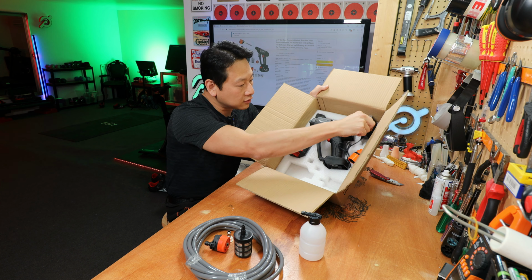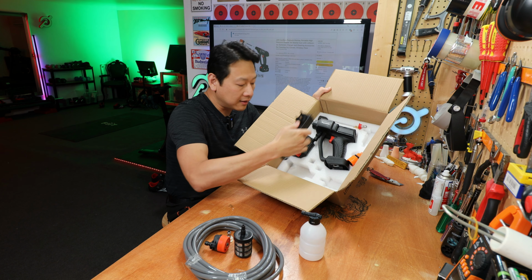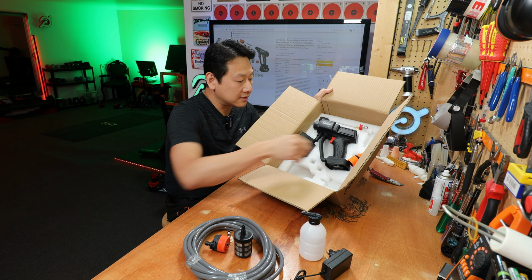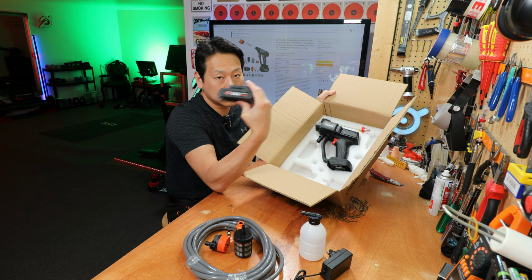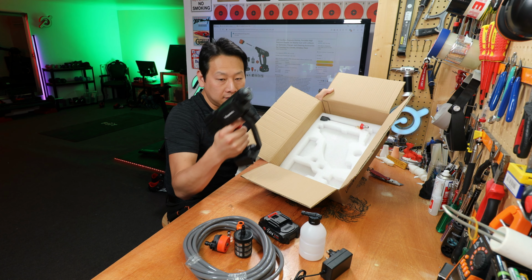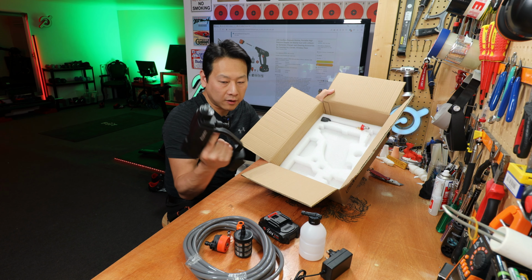And then you got your power brick, which is a 3-pin. This is used to charge the lithium battery so that it will operate without having to plug into your mains. A standard hose connector, a 24-volt lithium battery, and the gun itself. It does have a bit of weight to it because of the motor inside, but this is without battery.